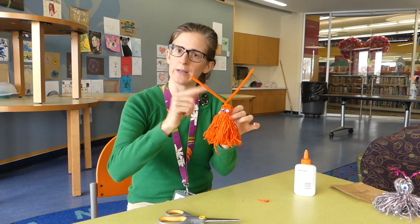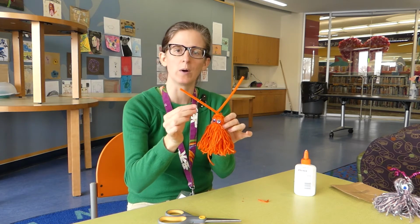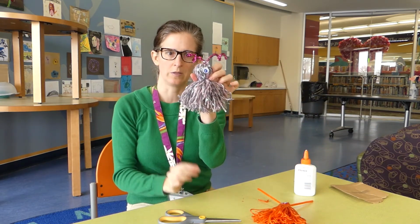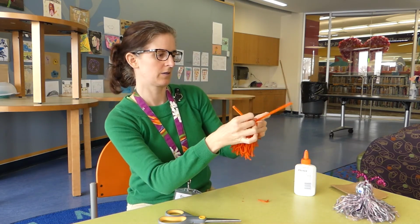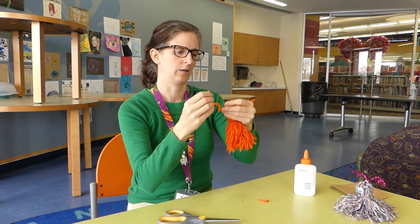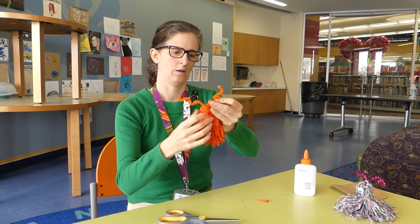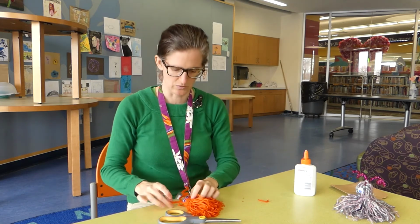And you can trim the pipe cleaner for the monster's antennae if you want to. I like to curl mine. You can see I did that with this one here with my sample. So do whatever you'd like. This guy, I think I'm just gonna bend him into some zigzag shapes. Like that. I think my monster looks pretty cool. Whoops, so there we go.